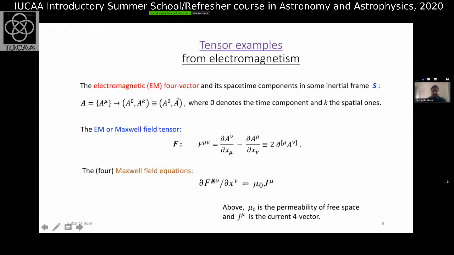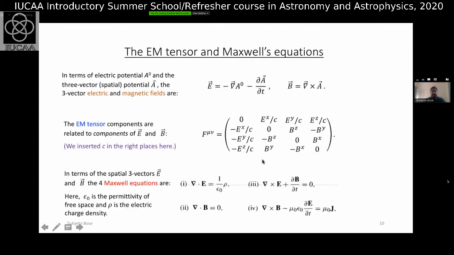The Maxwell's equations, which were so nicely couched in a form like this, if expanded in terms of the electric and magnetic fields, will give rise to these equations that again you're familiar with, for the divergence of the electric and magnetic fields, and also for the curl of the electric and magnetic fields. And you notice that the source terms also come in. Rho is the charge density, which is J0. And here the bold-faced vectors, I'm sorry, are 3-dimensional vectors with only the spatial component. So J here is the spatial current.